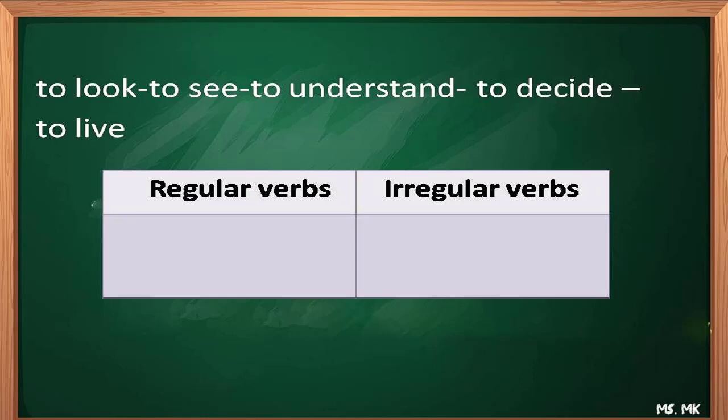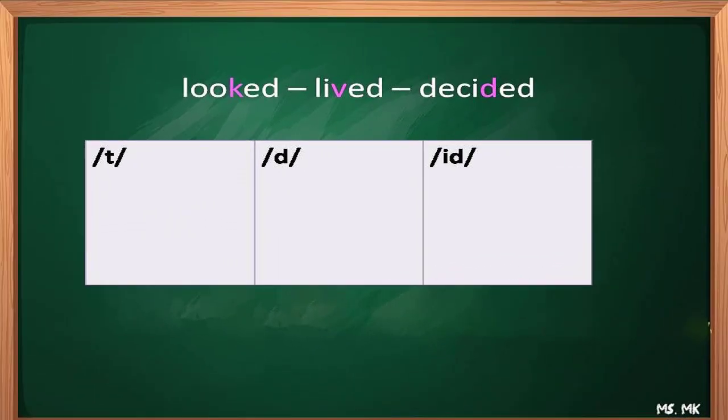Then I move to the presentation phase. I'm going to ask first my pupils to conjugate the verbs in the past simple. So they're going to add ed for the regular verbs, and then you're going to focus on the pronunciation. You're going to ask 3 or 4 pupils to try to read the verbs, highlighting the final of each verb. And then you're going to read for them and ask them about the difference.